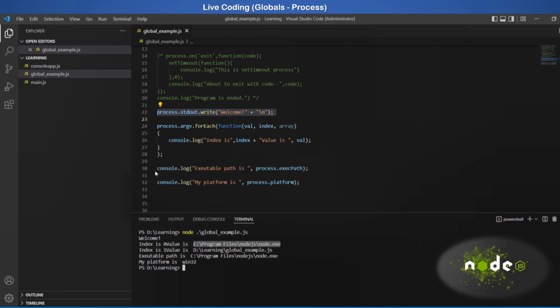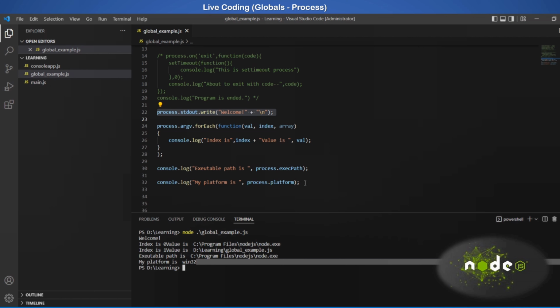Again, the next line printed the executable path of our Node.js. And my platform is Windows, hence it printed win32.